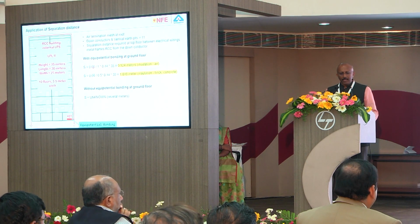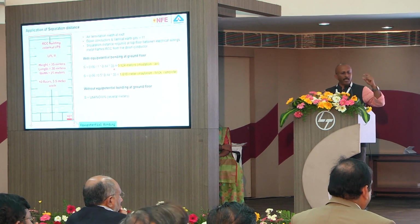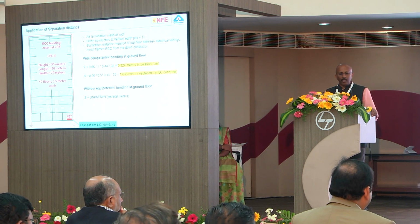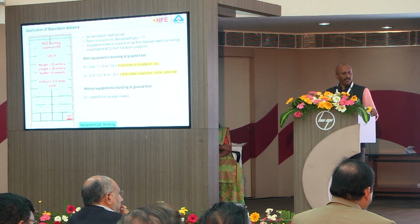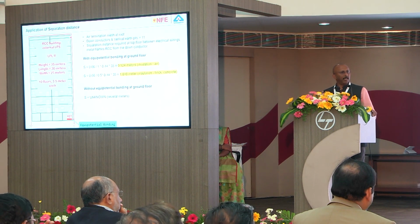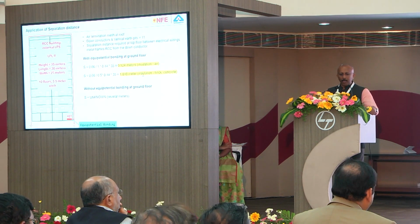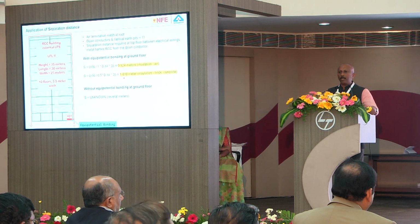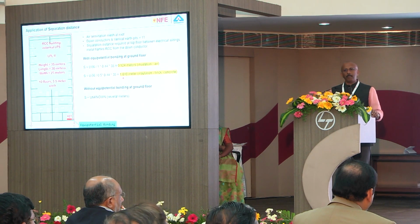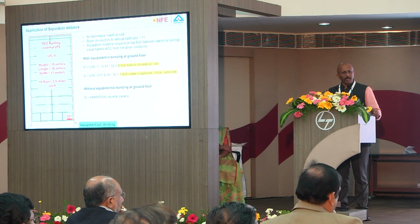Now, here the constant values, there are tables given in the standard. You have to take up the appropriate values and you have to multiply, calculate it. And if we calculate in this particular case, S equals 0.924 meter for insulation air, means between the air terminal and the building, if you are calculating the insulating material as air, you need 0.924 meter separation. If you are calculating brick, then you need almost 1.84 meters separation. That means your air termination physically has to be 2 meters away from the building. This is with equipotential bonding. See here at the bottom, there is an equipotential bonding here.